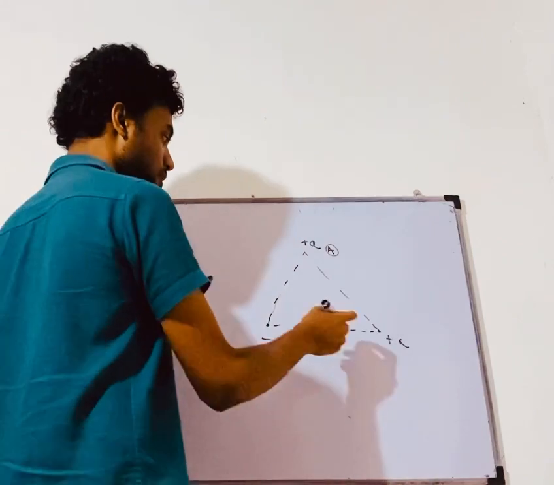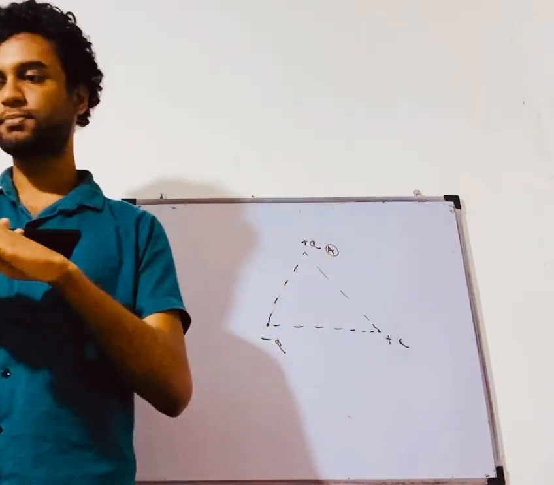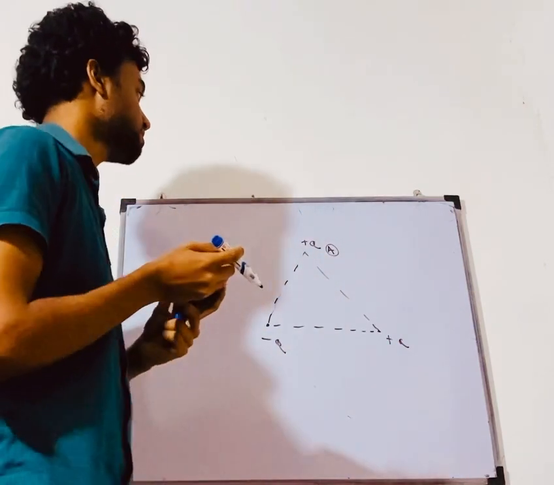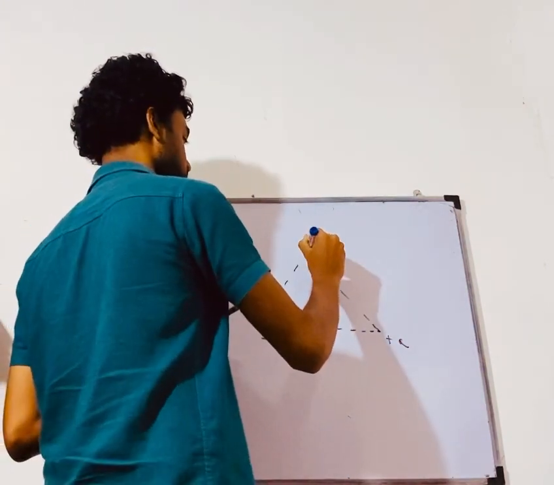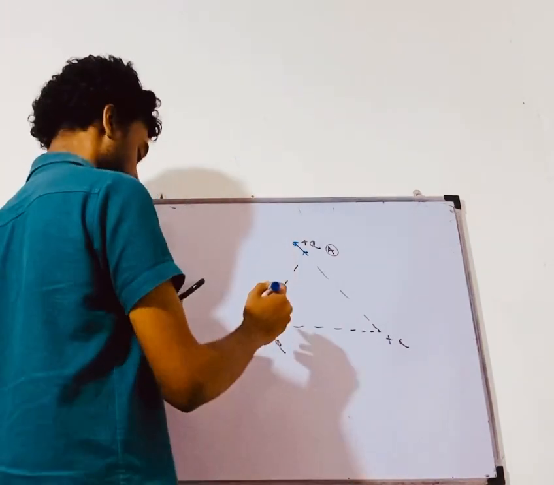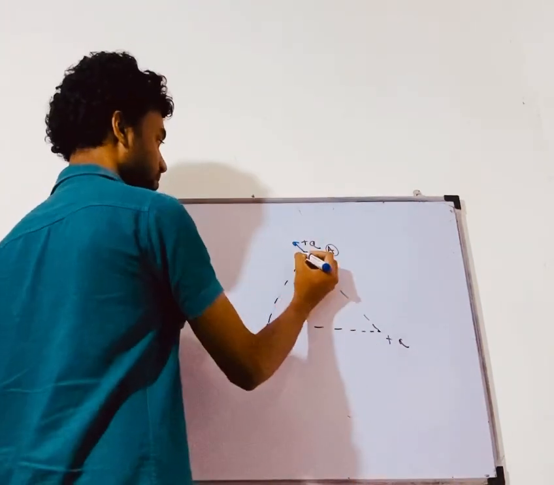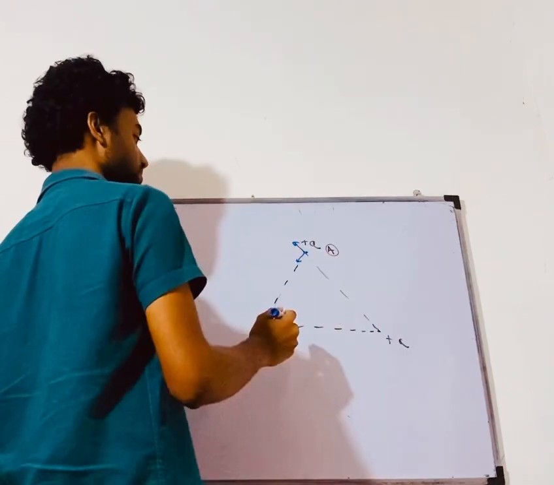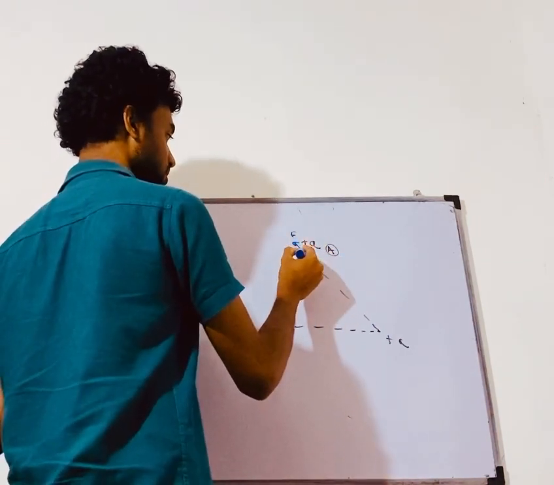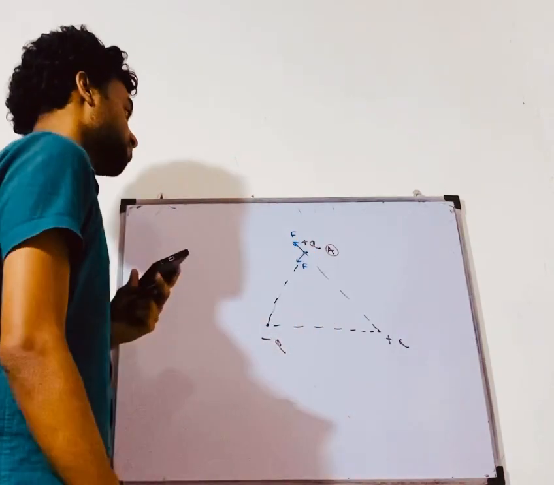So what is plus Q going to do? Is plus Q going to attract or not? Yeah, plus Q is going to repulse. The positive charges repulse each other. So it's repulsion from plus Q. So minus Q is going to attract, obviously. But can you see these two forces are equal? These two forces are equal because of the same distance.